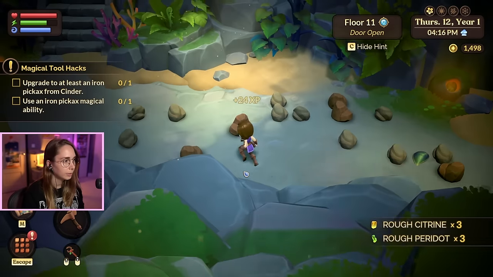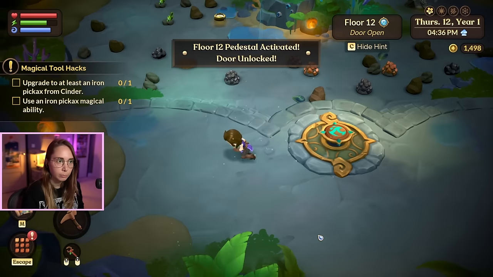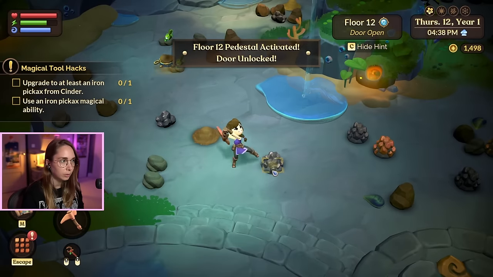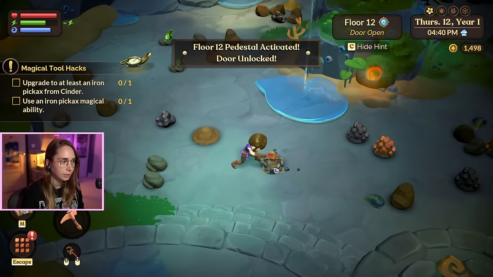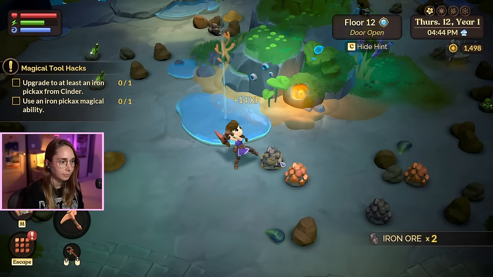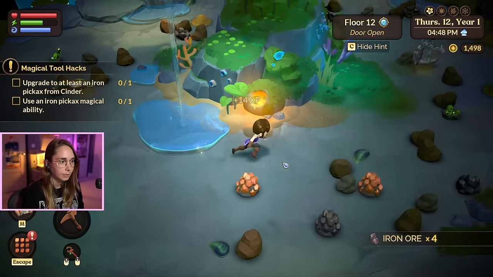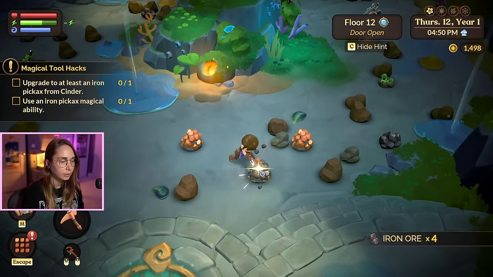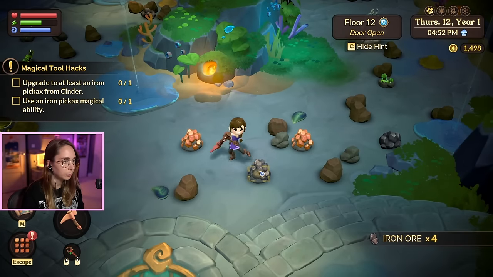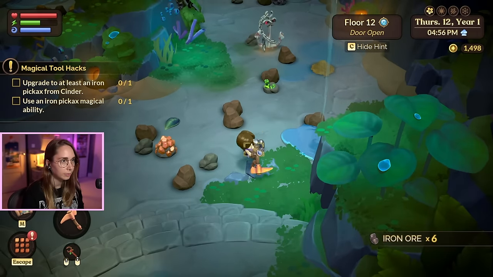There we go. Let's keep going. Unpolished gems are worth a lot. Oh, well, I just want this. I want these guys. Because I needed 2 ingots, right? 2 iron ingots to upgrade the pickaxe. Oh, this is not iron.